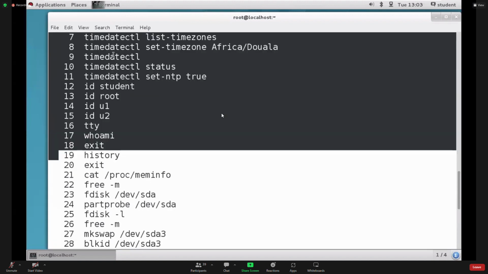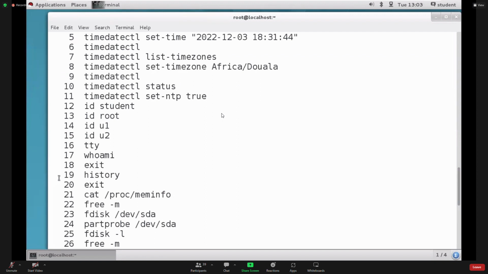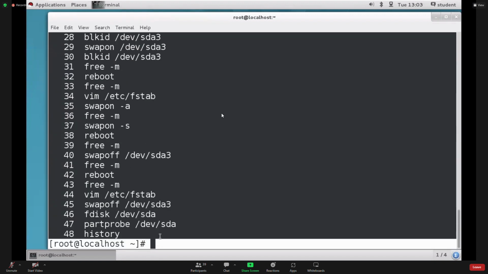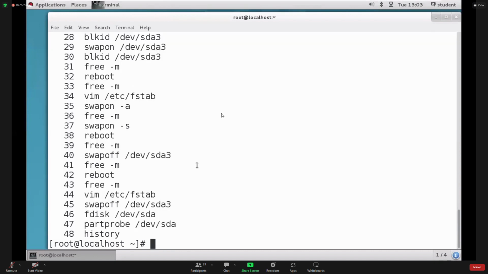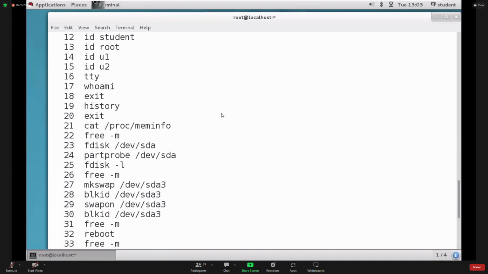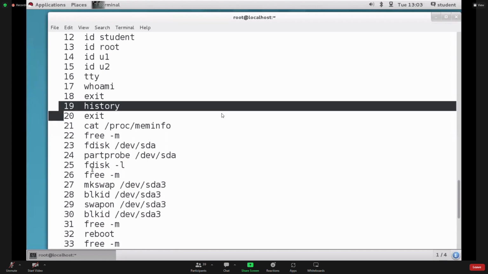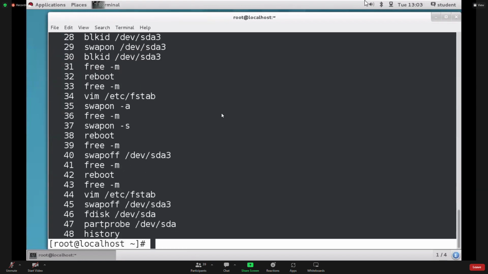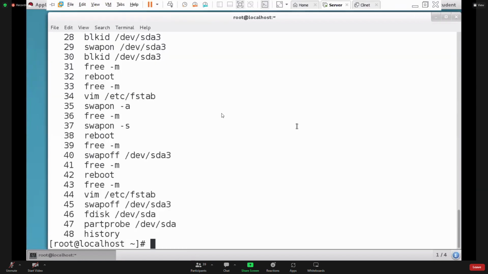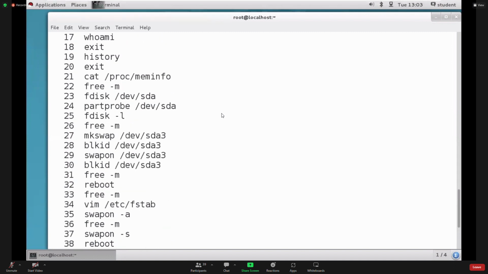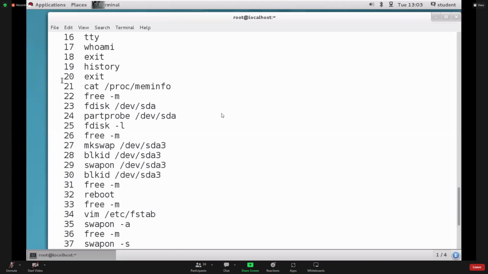Yes, if you're having any doubts or questions, please ask. Swap partition, standard partitions.